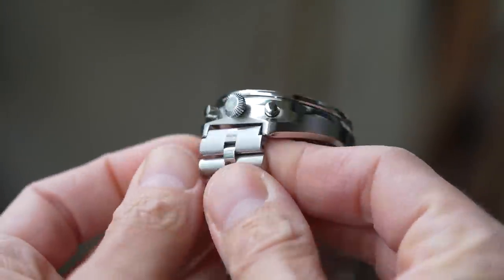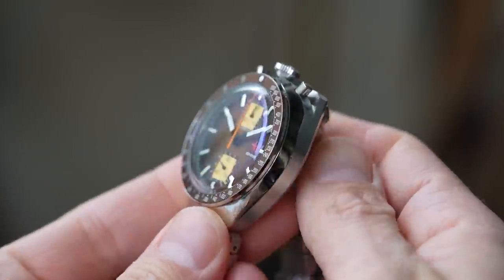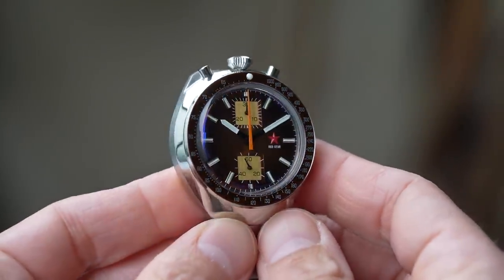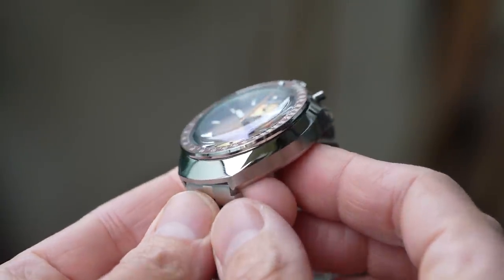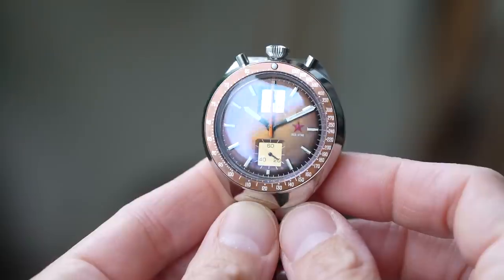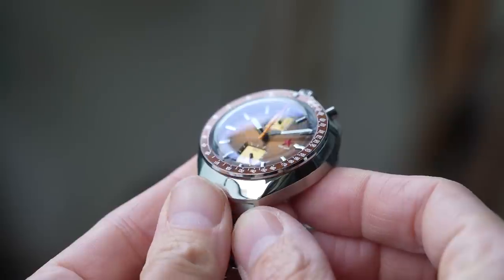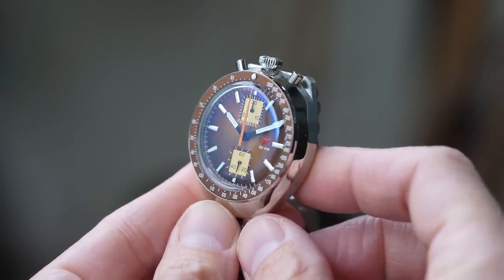There's also a nice little high-polish undercut to the case — this makes a fairly chunky case both look slimmer on wrist and wear nice and comfortably. The crown does indeed sparkle and has that red star logo on it. The two chrono pushers are relatively discreet, but not to the extent that they make the watch hard to use. The bezel insert is anodized aluminium with a loom pip. The glass is just mineral, but it's very nicely domed and features plenty of purply-blue anti-reflective undercoating.